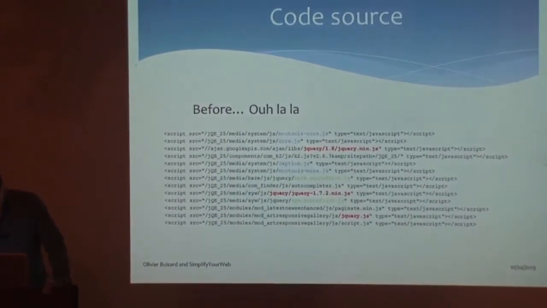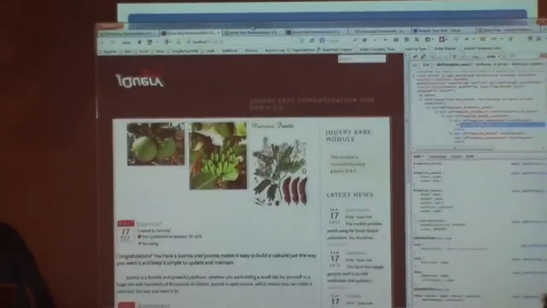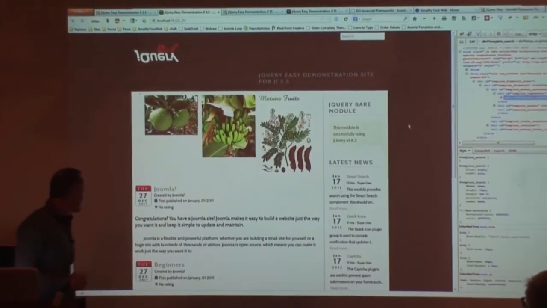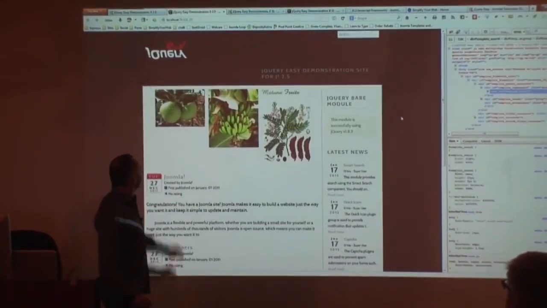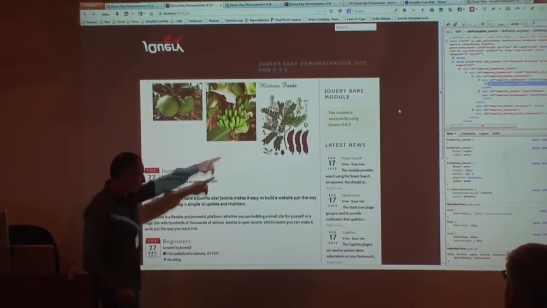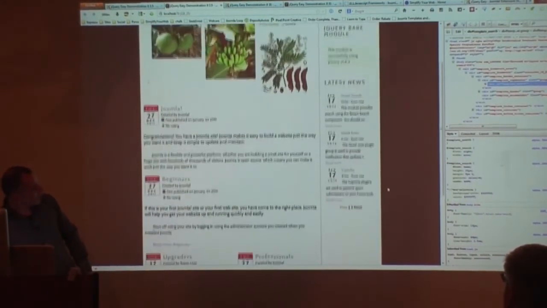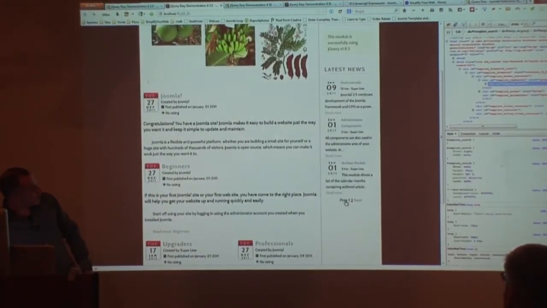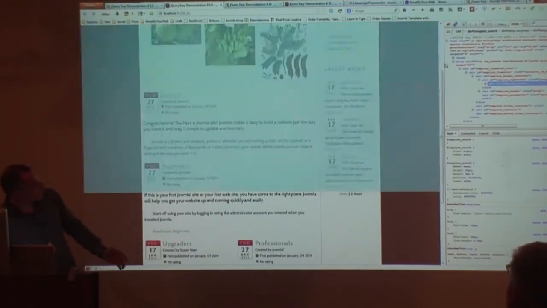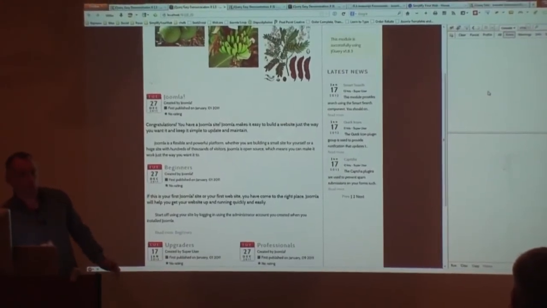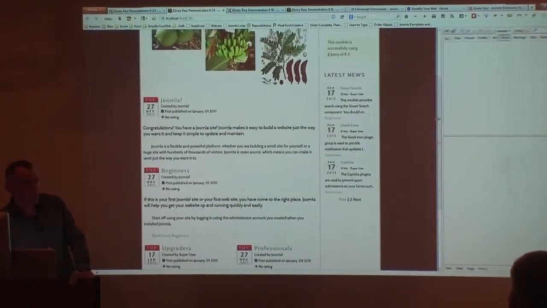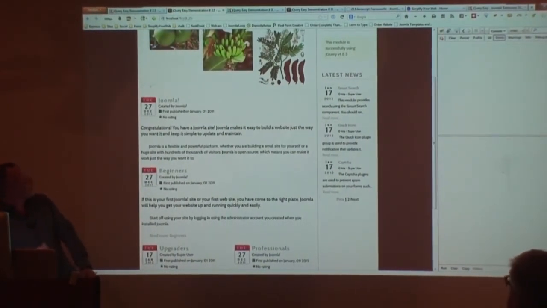That's the result. I'm going to try and show you. That's the website I created. The gallery is loaded. I don't see my K2 articles, but it's behind. I have a few modules, and I have pagination here. It's been loaded with jQuery. And I'm lucky. I'm looking into the Firebug console. Firebug is a tool that's very efficient to try and find errors in your code. There's no errors. I got lucky. Even though the code is a mess.